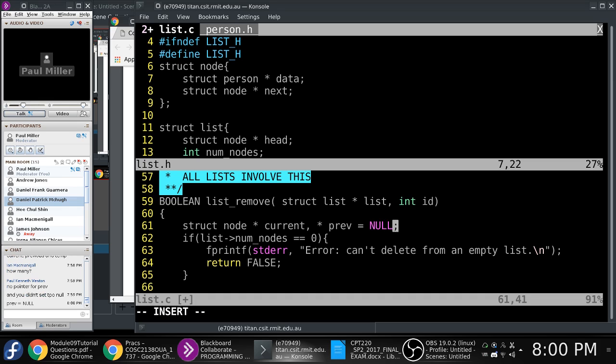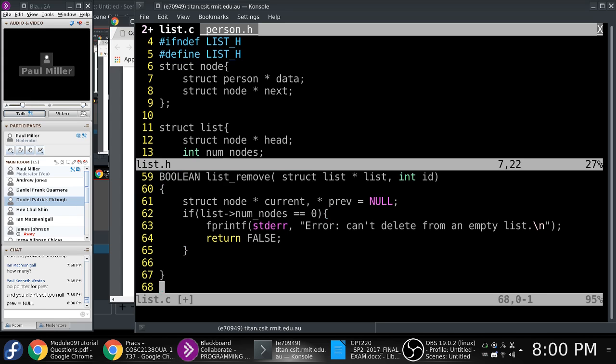Because otherwise we don't have an initial value for prev. We should always assign before. It's the idea that we should write to something before we read from it. And that's where Valgrind has some messages, you know, invalid read, invalid write. And that's what they're about.